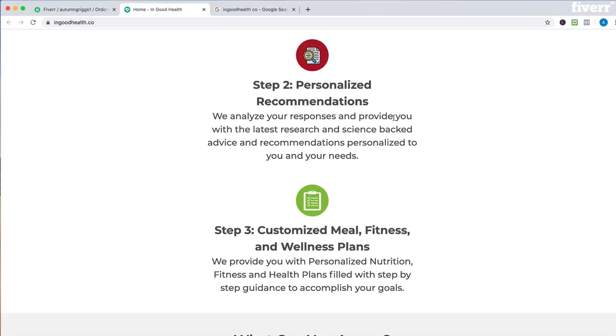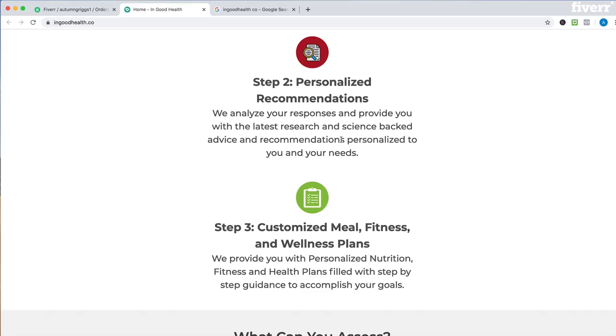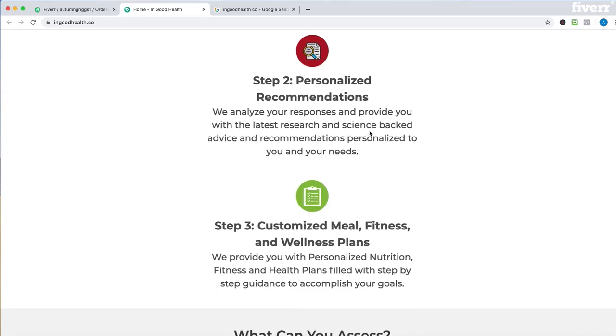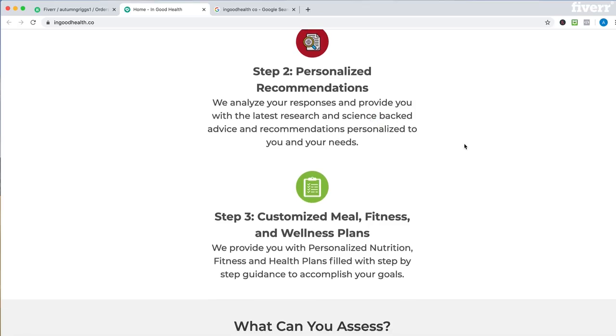We analyze your responses and provide you with the latest research and science-backed advice and recommendations personalized to you and your needs. That's really wordy. If you can condense this down to 3 lines at the most, that would be better. And if you're going to say science-backed, you probably need to hyphenate this since that's a modifier.